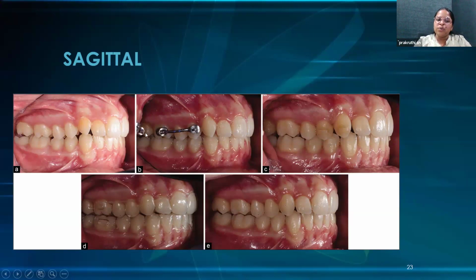So they have gone ahead with the distalization of the molars and the premolars. Then they have gone ahead with the aligners for final settling. So this is a way where you can reduce the complexity of the cases and make it a moderate one, make it a suitable case for the aligner, and then subjecting the case for the aligners to have better predictability and more predictability of the results.